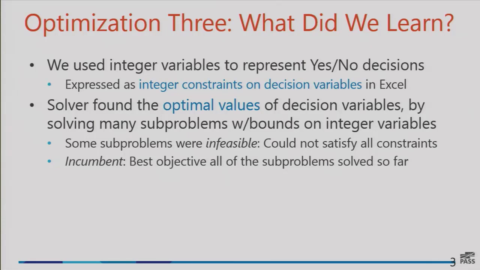In that process, it'll solve many subproblems where there is no feasible solution. It just discards those, and it will find other solutions where it does satisfy all the integer constraints and the other constraints, and it keeps those around. Those are called incumbents. And then finally, after it sort of exhausts all the possibilities, it comes back with a solution. Now, these problems can get very hard. And when I say that, I mean, for example, it's possible within even the limits of the standard Excel solver to define a problem that really has never been solved on the fastest supercomputers yet, even with very advanced methods. So these problems can get very hard.